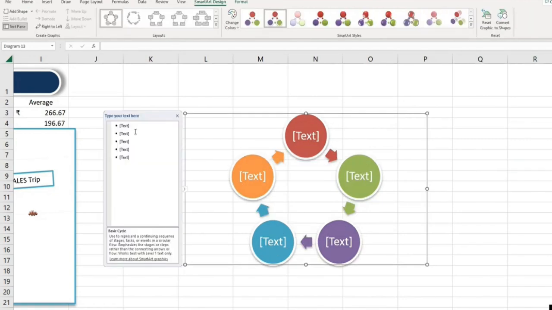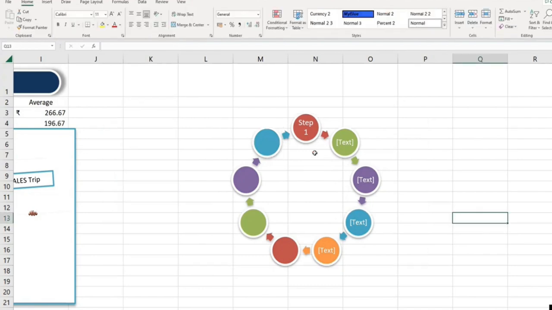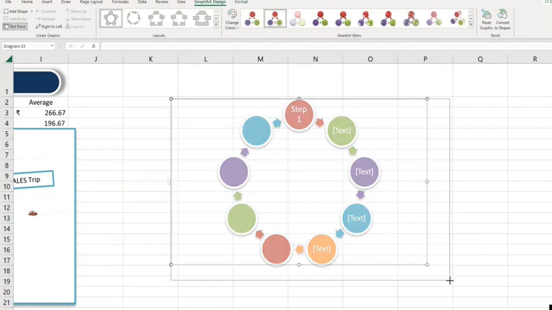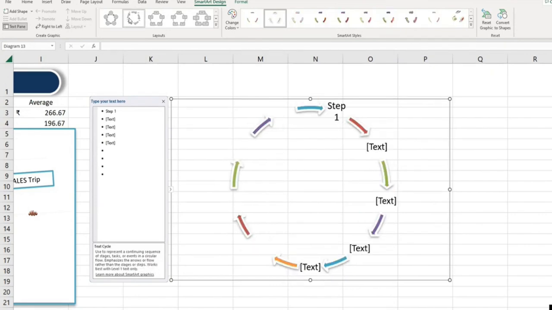So you click on it, you just type it in, and you can always get to what you want. And you can keep on adding those circles here. And this will adjust automatically. So you can add circles, you can remove circles, so you can get the sense of what more you can do about it. There are tons of choices that you can use inside Excel.